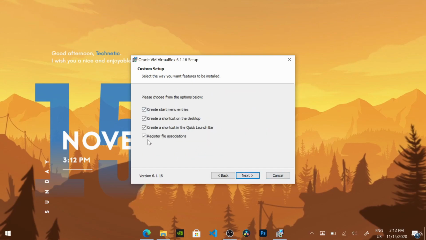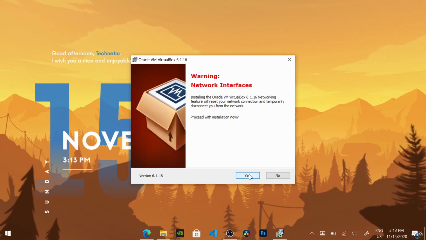If you find it more convenient for you to have a start menu or shortcut, you can keep this, but I don't really need that, so I'll just keep register file associations. This is pretty good. And yeah, if you're going to uncheck anything, just keep this checked, because this is a pretty crucial part. So with that out of the way, we can hit Next.